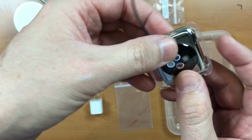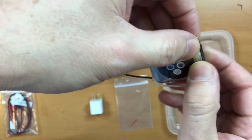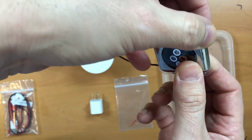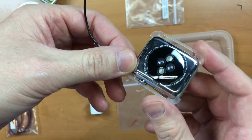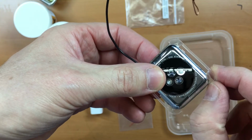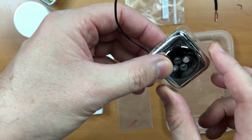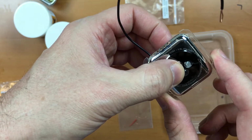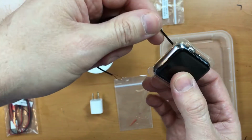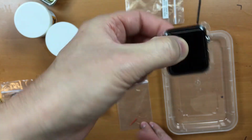And then you can see that this end right here is still hanging there. And it seems like it shouldn't go, but you can kind of take your thumbs and push it over, and it'll snap into place. Okay, we've had a few incidences where this plastic thing has cracked or broken. If it's still usable and the watch is still secure in there, go ahead and use it. But if it cracks or it totally breaks, definitely contact me and we'll send you out another one. So now we have this watch in this holder.